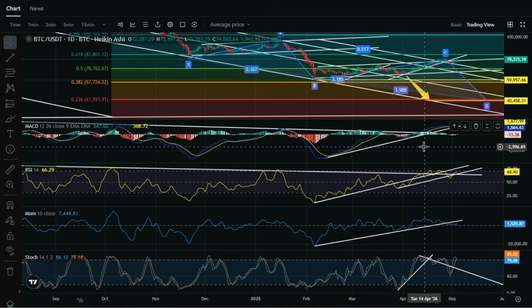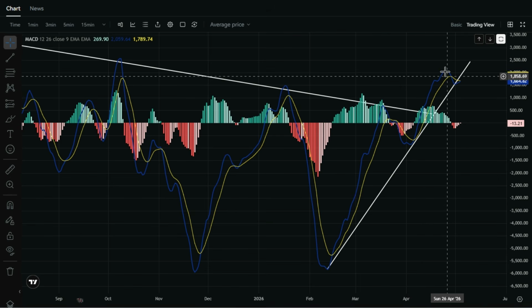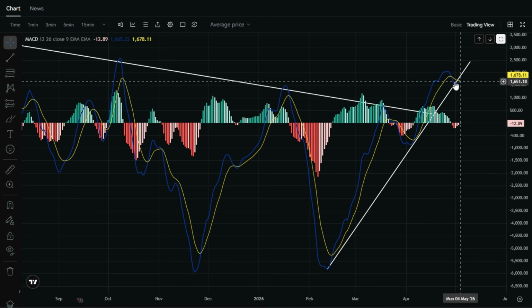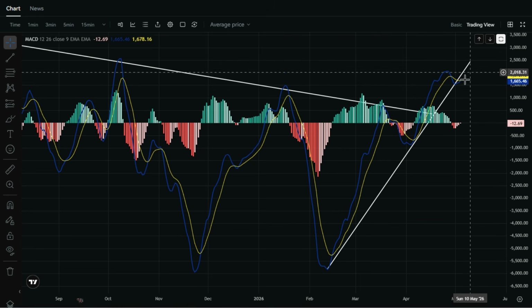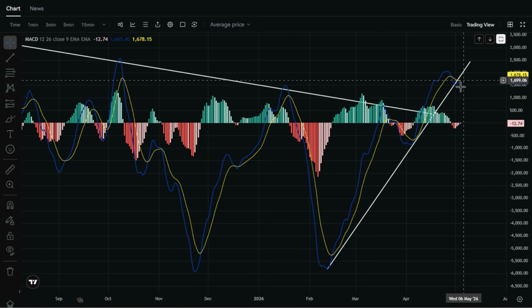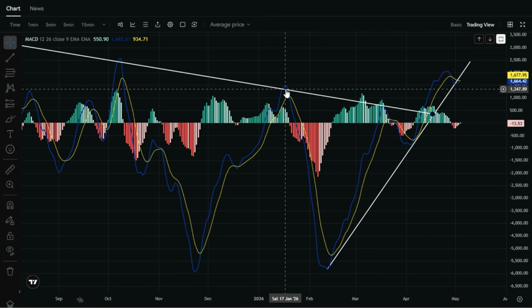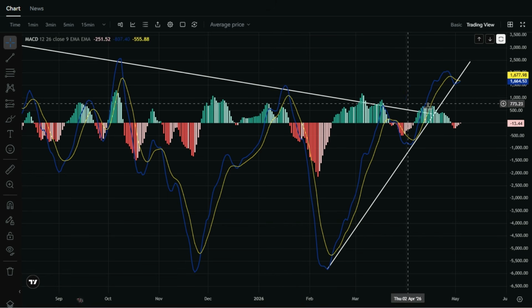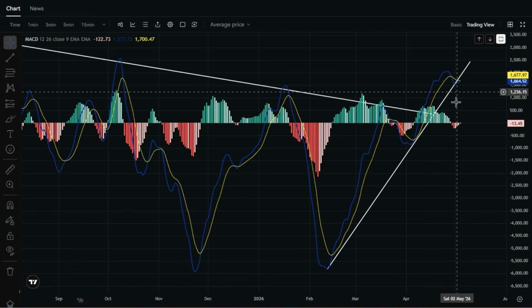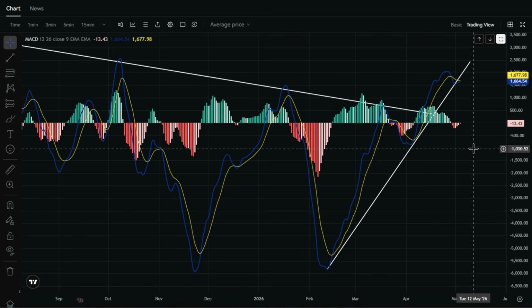Let's first go have a look at the MACD. We've had a topping pattern come in, and we had a crossover. It looks like we're coming together here, and it looks like we're about to have another small fake out, with what looks to be a resumption of a move up. I'm really scared to see that take place, as that'll catch more people in this bull trap, as has been seen previously in the way that these indicators have moved up to our high topping areas. From here, we do expect a rollover.